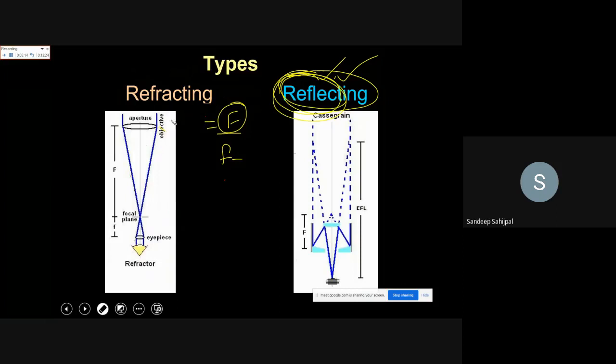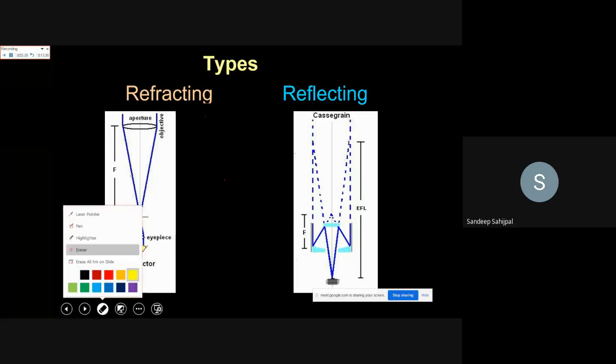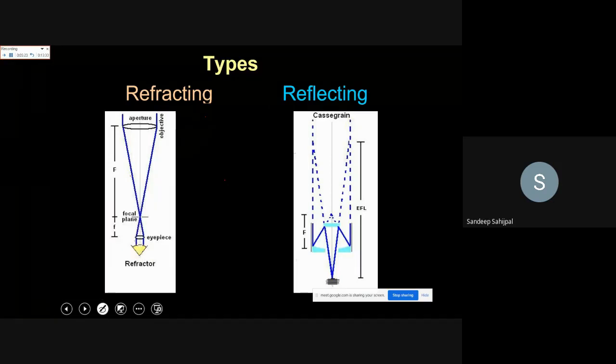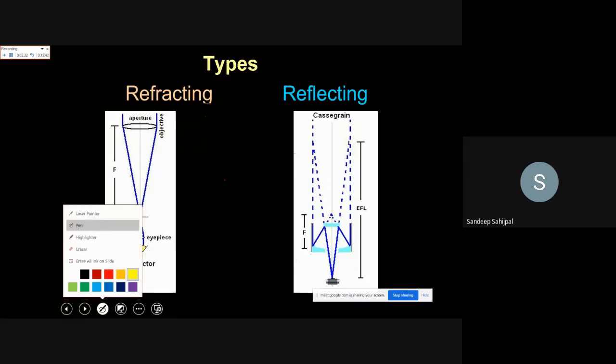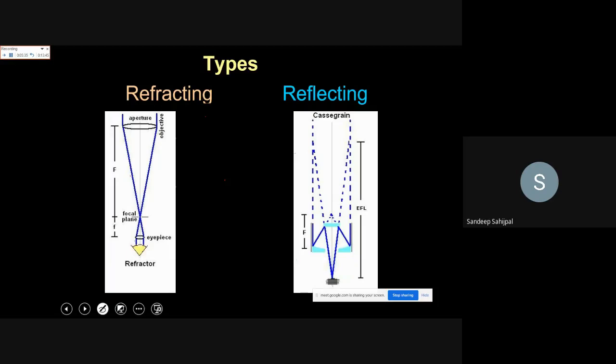Okay. Now, why do we need telescopes? One thing is, you know that if you want to observe the sky, you want to watch the stars, galaxies, everything in astrophysics, we need telescopes. The other reason is that you might have heard about satellites, all the satellites which are going around Earth. Okay, so we have this Earth, and we have satellites going around it. Now these satellites, some of them are remote sensing satellites, some are just imaging satellites, some are spy satellites. Like for instance, you have the Google satellite systems which give you all the Google images.